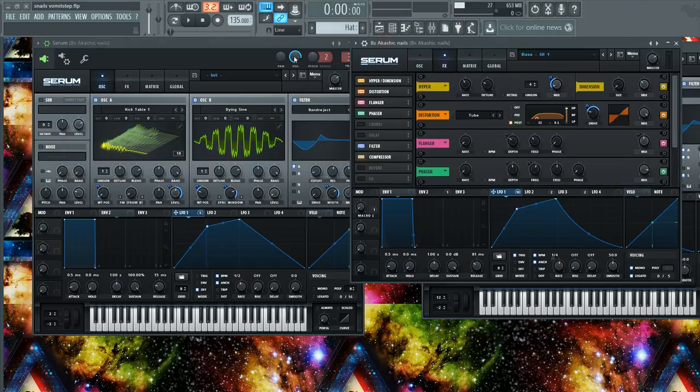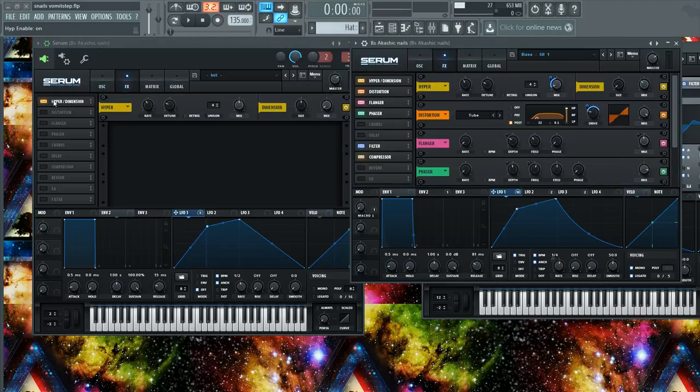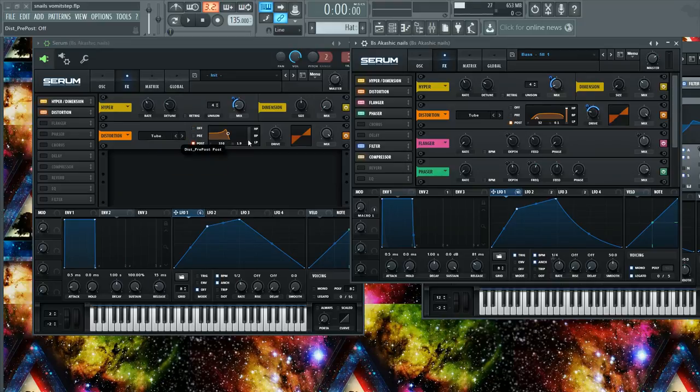Basic snail sound. Let's go to your FX. Turn on hyper. Turn it down about 10%. LFO it to about 36. Turn on your distortion. You're going to go post-processing, high pass. Turn this down to about 52. Somewhere in that good area. Modulate the drive with LFO 1, about 45.